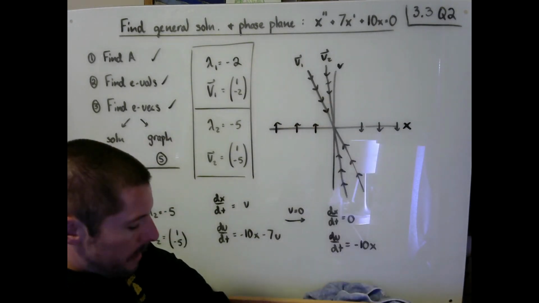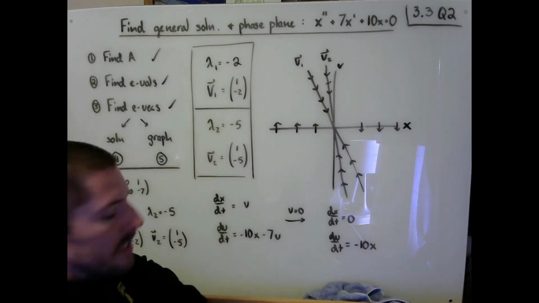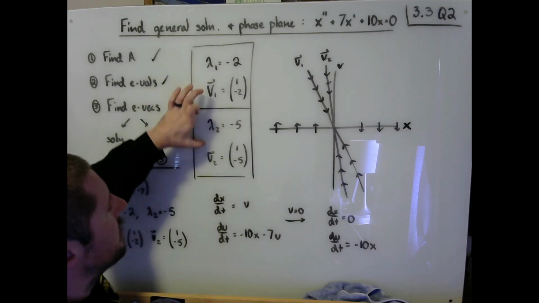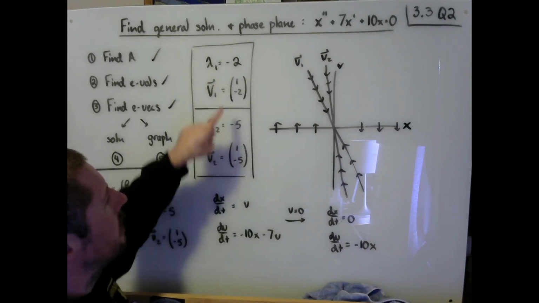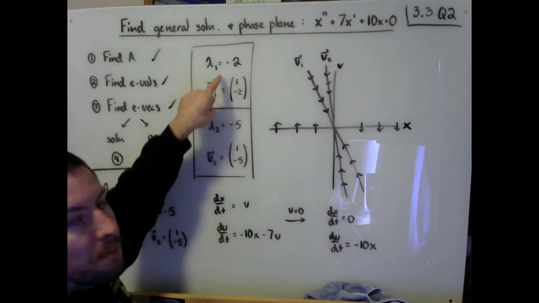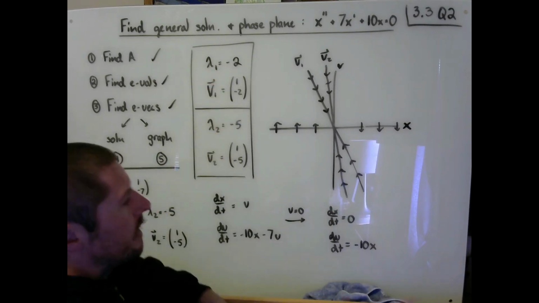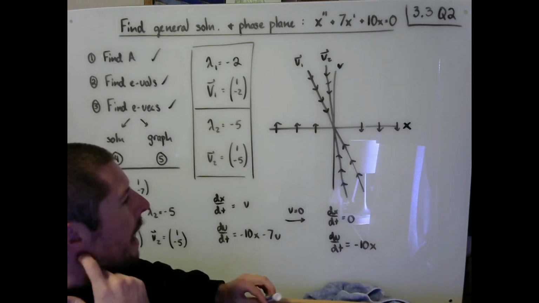What I know, based on my two eigenvalues of negative 2 and negative 5, is that if all solutions in the phase plane can be constructed as linear combinations of these guys, then we're always experiencing decay. There is no route that I have to experiencing growth. Our two full descriptors of our scenario both give me decaying information right here. So everything is certainly going to decay towards the origin. The question is just, what path is it going to take?